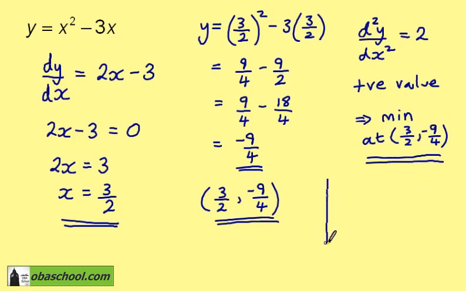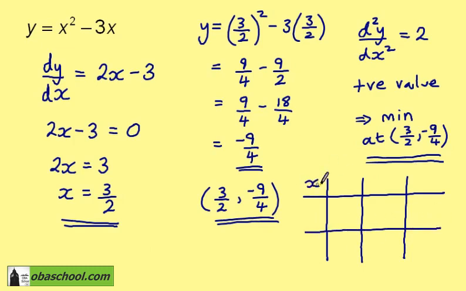The other way of investigating turning points is a sign table. We don't need to do both as I'm doing in this example. It's one or the other. Here's x values and dy dx. The turning point we know is at 3 over 2. A point to the left of this is 1 and to the right is 2. And in this case we don't need to worry about whether these points go past another turning point, since we've established that there is only one turning point for this curve.